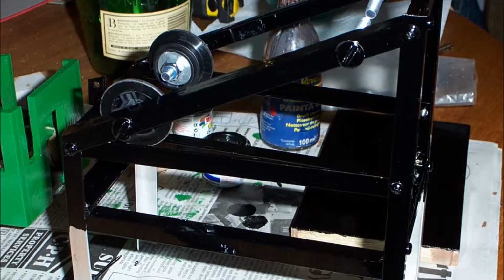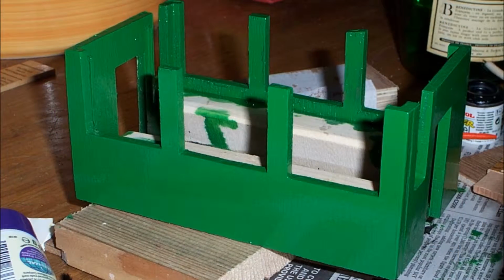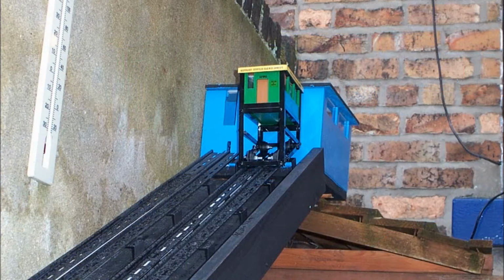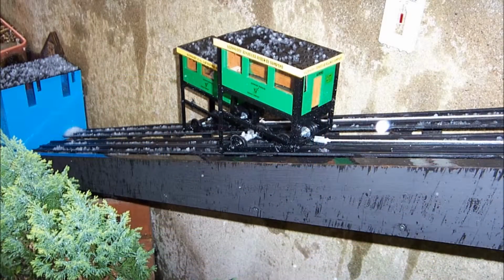A suitable motor to drive the trams was salvaged from a very hard-worked electric drill, a battery type which conveniently would run at 12 volts. So this was pressed into service via a couple of intermediate jockey rails, and this gave a suitable speed reduction to have the trams running quite realistically up and down. How the trams actually engage with the top station, we will explain at a later date in a subsequent update.